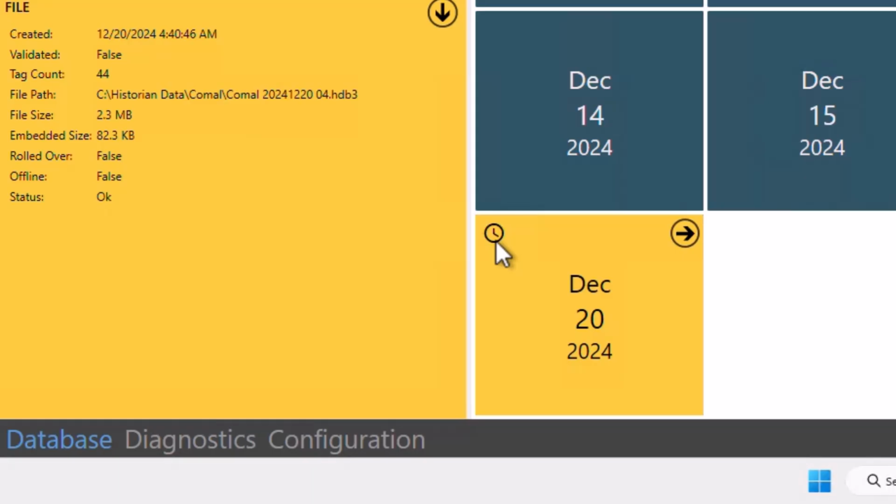If a file were to exceed this amount, the historian would roll over and create another file for that day. Although it is not uncommon for this to happen, it is recommended to avoid this scenario as it may affect long-term performance of the system. The best way to do this is by limiting the number of tags that are logged in a single dataset. 25,000 tags per dataset is a conservative limit.